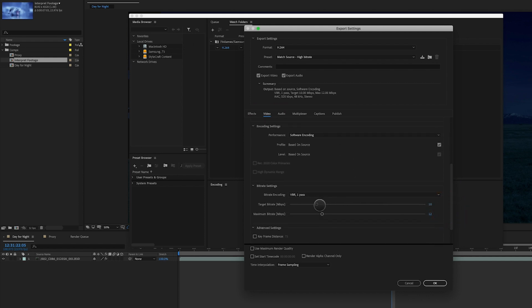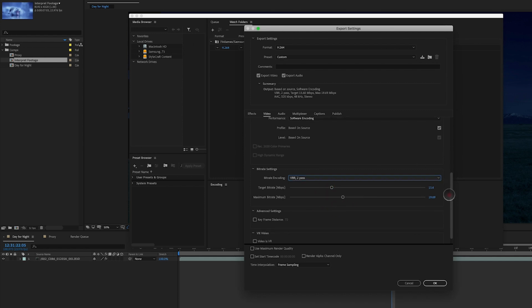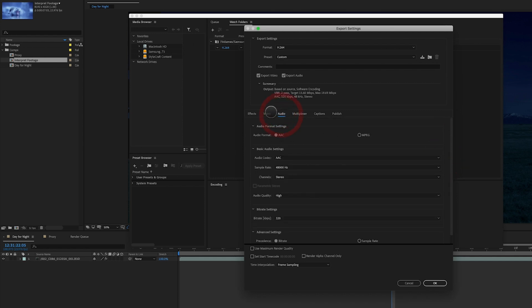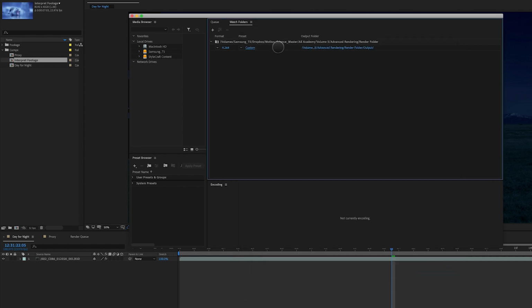I could change any of this if I wanted to increase things here. If I want it to be 2 pass, sure, maybe we'll do that instead. You can make all the changes just like you do in the normal Media Encoder. You're going to set it up. And what happens now is anytime something is dropped into this watch folder, it's going to automatically start rendering.